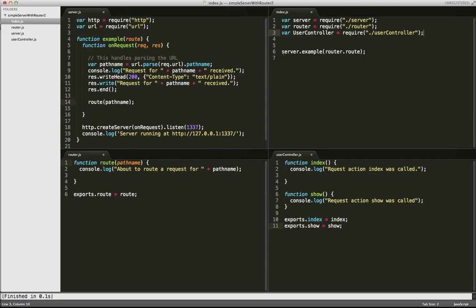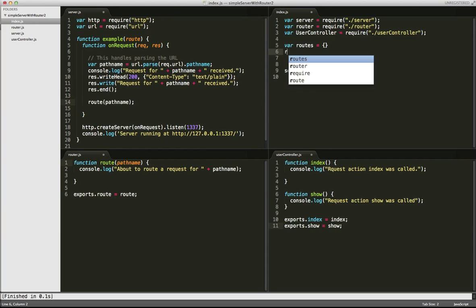All right, next I need some way to associate these actions, index and show, with the path name /index and /show and any other paths or routes that we want to provide. I'm going to do that by creating an object called routes, and then I'm going to start assigning it routes.